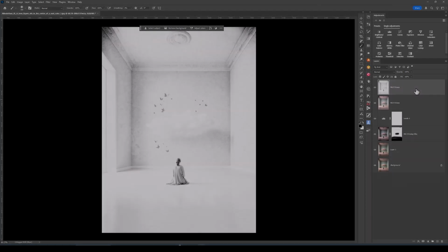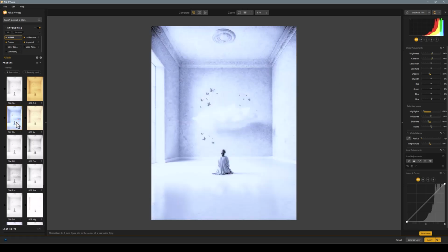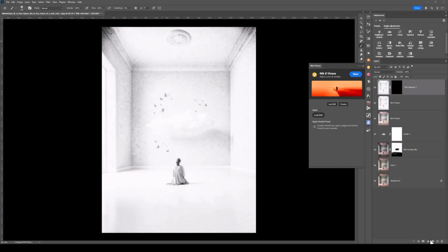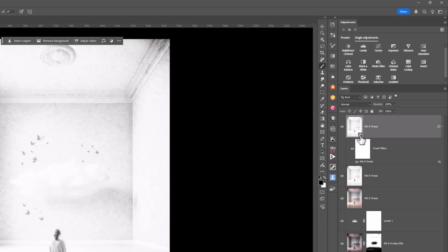Let's make a change to this image. I'm going to come over here and choose one of the presets, for example, the fill one. I'm going to make sure that I send this as a smart object. I'll come down here and click on the upturned triangle or arrow. I'm going to click Smart Object, click on Apply, and now this is where Photoshop will open up with all the layers, and the layer will be as a smart object. And how do I know that? I'm going to collapse this panel, and I can look here and see that's the symbol that represents a smart object.